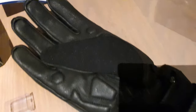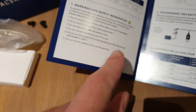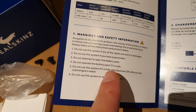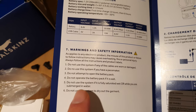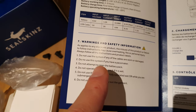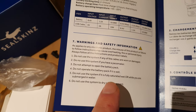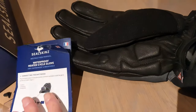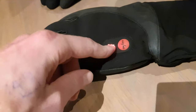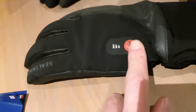I think it's time to hold it in the water. What do they tell us? Don't use the system if it's fully saturated wet or while submerged in water — so don't go diving with the glove. It is waterproof, but you can't use it to dry out the garment. That's a good remark: if the glove is wet and you're in the office, don't put it on like I'm doing here — just dry it with the heating off.